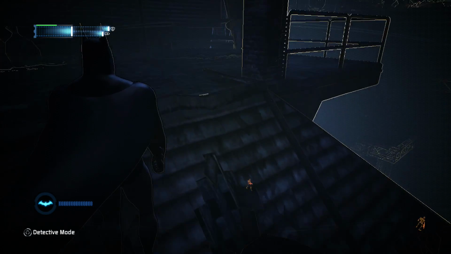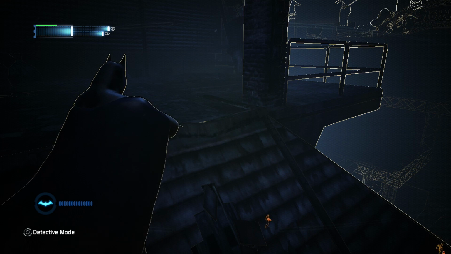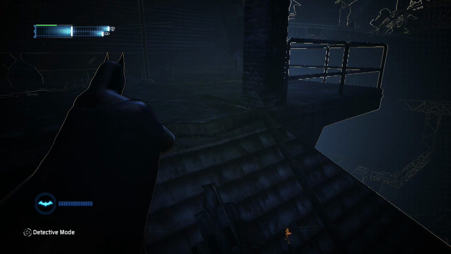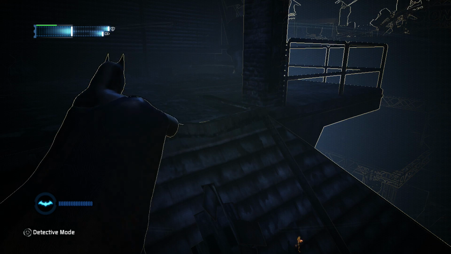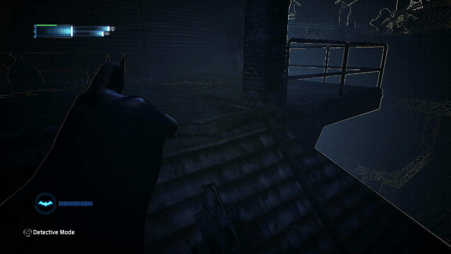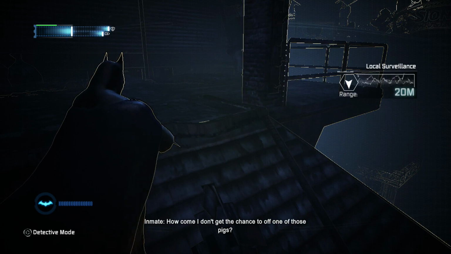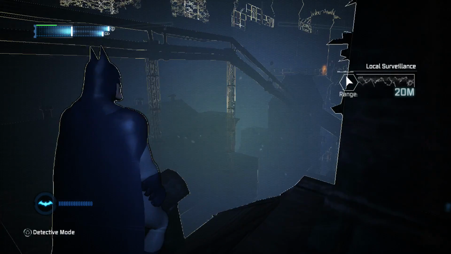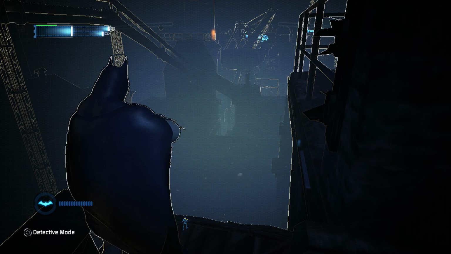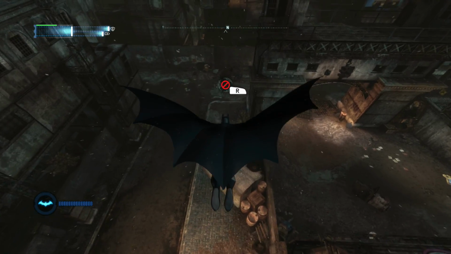I'm gonna go to my objectives really quickly. Okay, interrogate three. Yeah, that's right, we're supposed to be looking for the three officers. Thing is, though, okay, that's interrogation target number one, that's interrogation target number three. I'm just looking on the map right here. Okay, so wait. How come I don't get the chance to... I thought we already got these guys. I'm guessing we didn't, considering that they're still here. So we just basically need to run over this way right here.